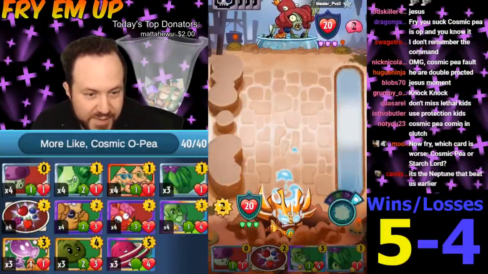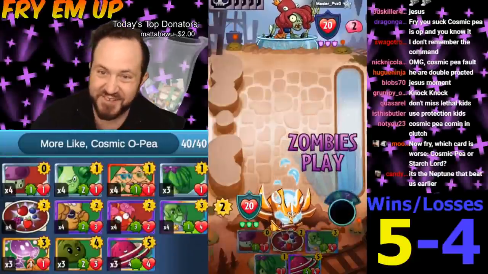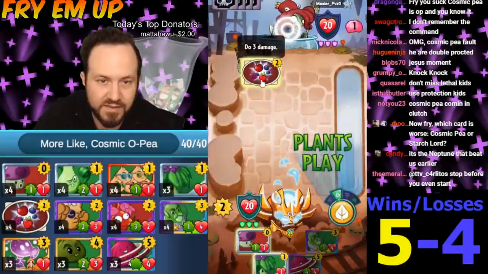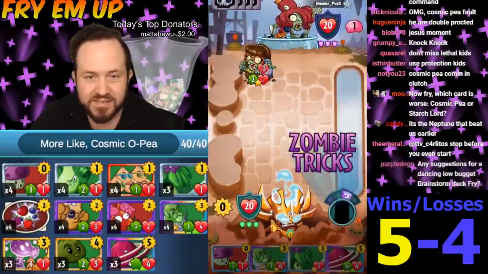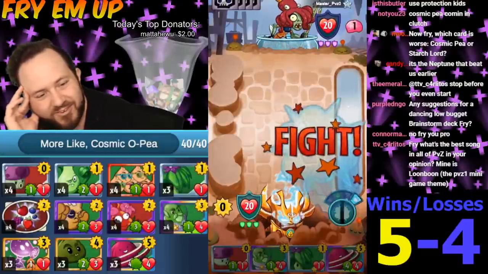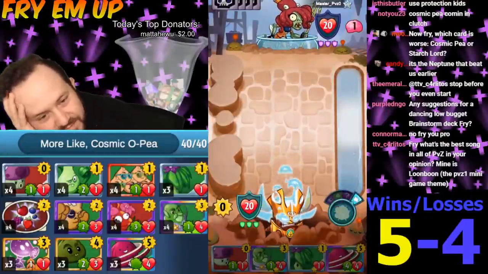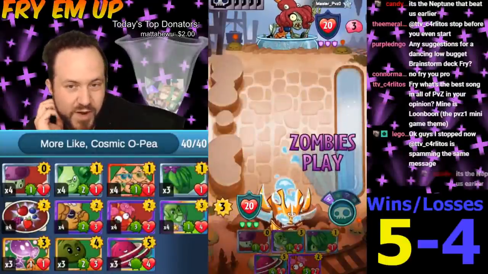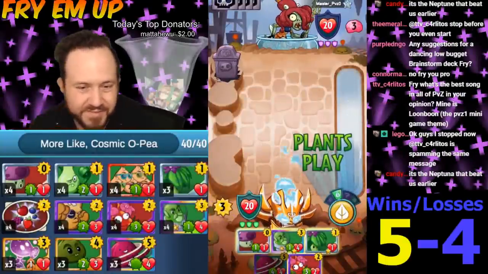What's worse, Cosmic P or Starch Lord? So, Cosmic P is a little bit worse, I think. Could you stop playing teachers? Gosh. Damn. Holy crap. Dancing low budget brainstorm deck. You can look at the ramp dance I had. It's not really budget, though.